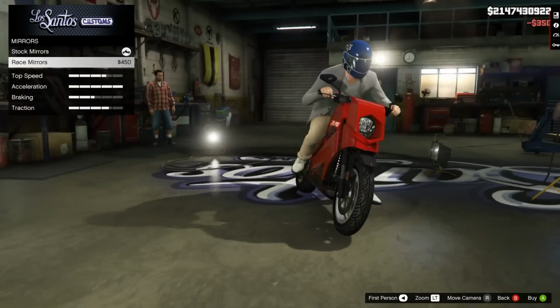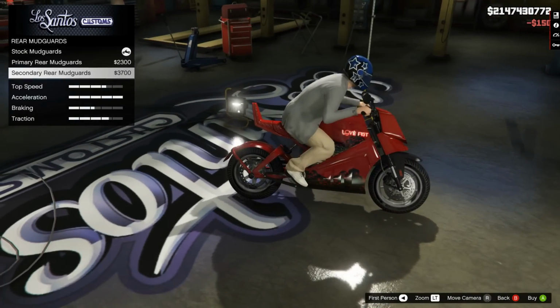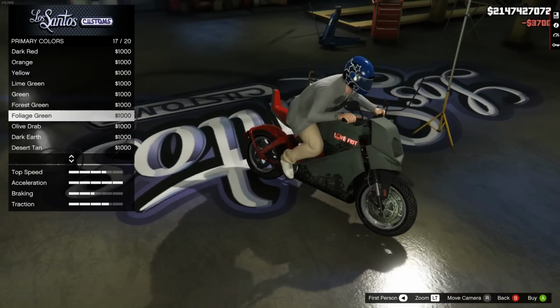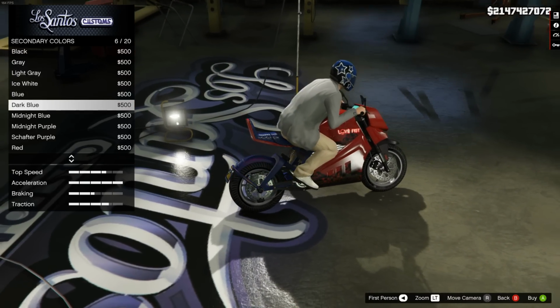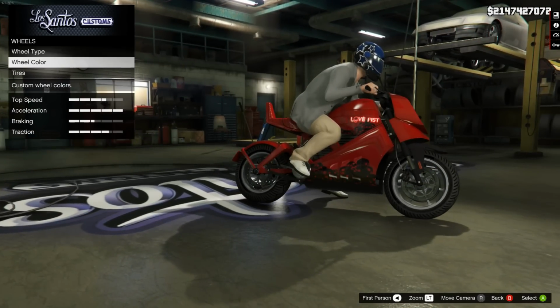Mirrors, you can change those slightly. The plate, obviously you can change that. The rear mud guard, what does that do? Okay, nothing really. You just change the color, I guess. And then there is a primary and a secondary. So I guess if you wanted to go through the different options to pick, let's see, the secondary is on the seat and the back right now. We'll just leave it red. And then I think that's actually kind of it.